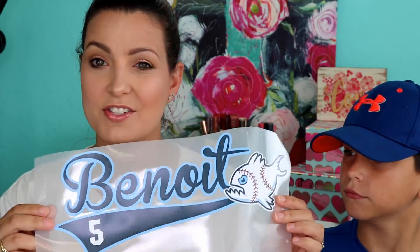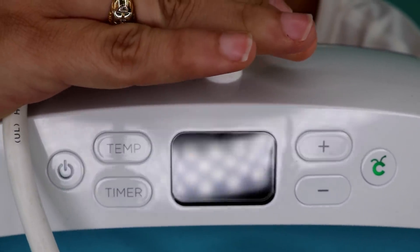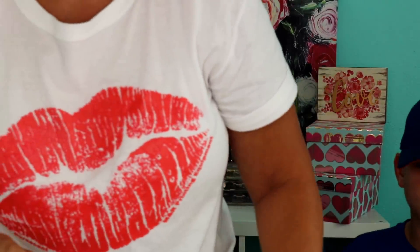You'll also need a Teflon sheet, a 15 inch t-shirt guide (that is the width of my Steady Betty), and your printed decal. This is on Siser ColorPrint, printed on our Roland Eco Solvent printer — this is not something you can print at home. You can also use regular Siser Easy Weed with extra clear transfer tape to mask over the transfer, plus a squeegee and your Cricut Easy Press set to 330 degrees for 15 seconds.